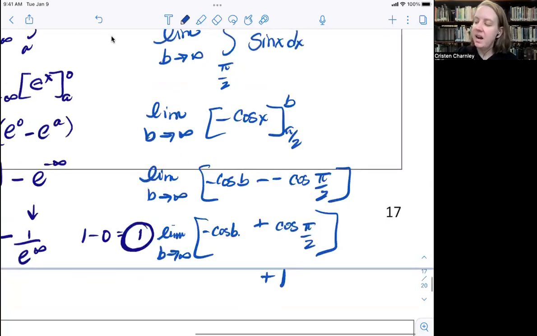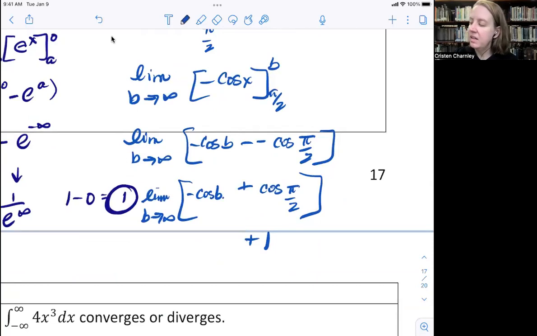So what happens there is, as we go to infinity, so here's your cosine curve. As you go to infinity, cosine alternates between 1 and negative 1. So while that value doesn't actually go to infinity, it doesn't go to one exact value. I just want to double check the notation. So the textbook says the limit does not exist since as b approaches infinity, the value oscillates. They use that word oscillates, between negative 1 and 1. So this integral diverges.